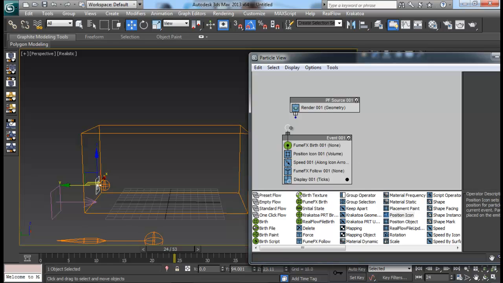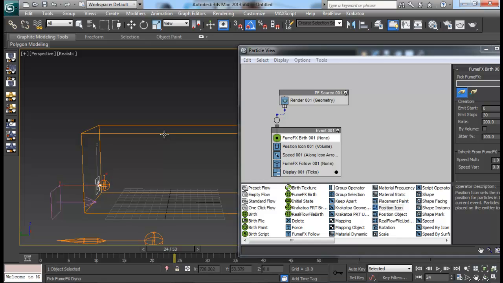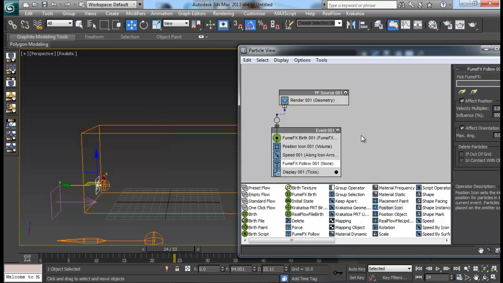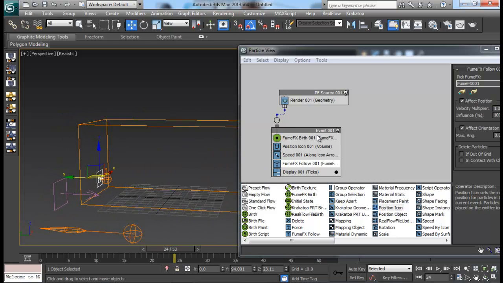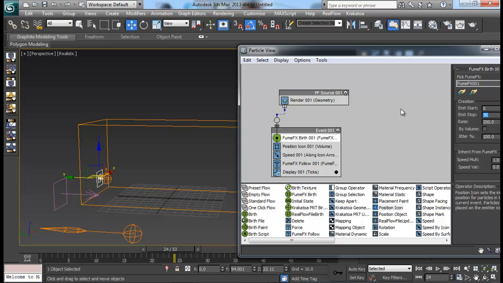Okay, so let me connect this, and for FumeFX birth I'll select my FumeFX container. Also for FumeFX follow we'll need to select that. Okay, once that's done, I want to go up to frame 53 and let's have a preview.